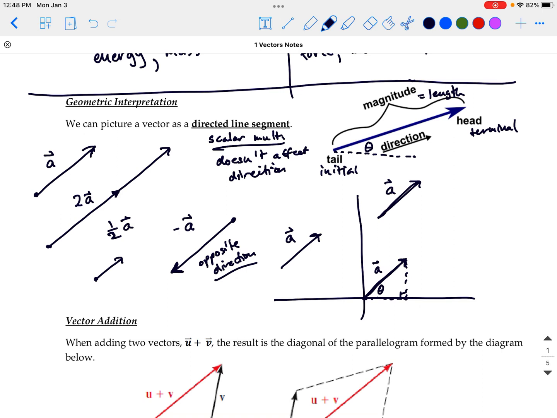So the question might arise, well, can I multiply two vectors together? And what does that multiplication mean? So that's something that we're going to get into next time in the next set of notes, which will be on the dot product. And so that'll be for the next set of notes.